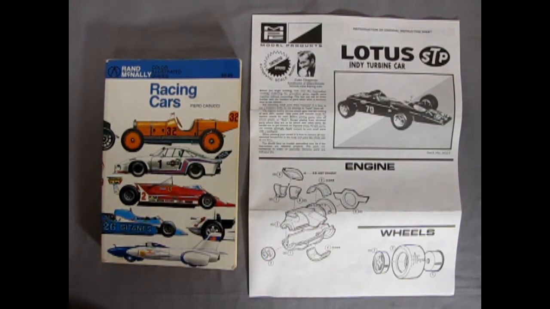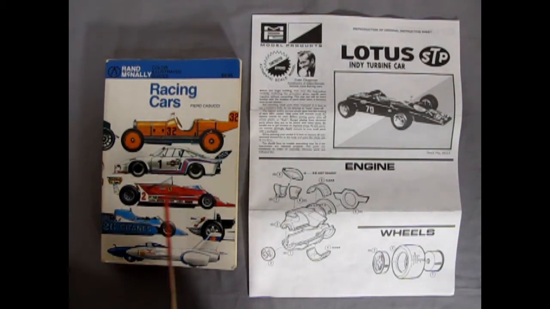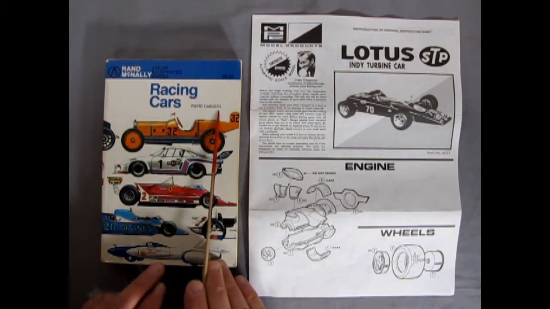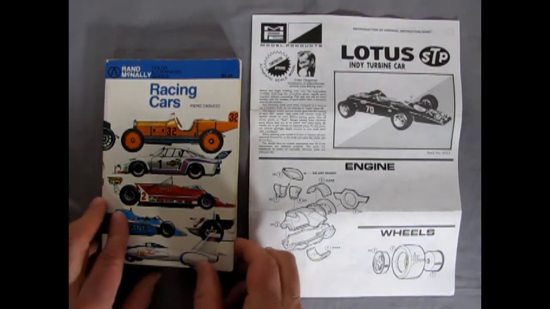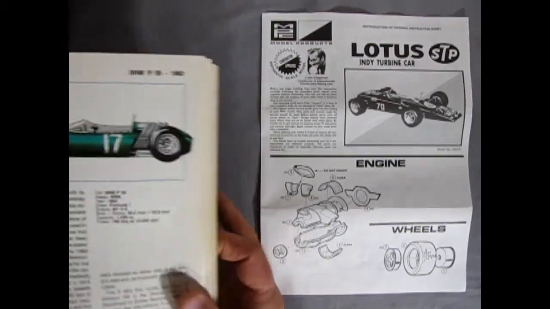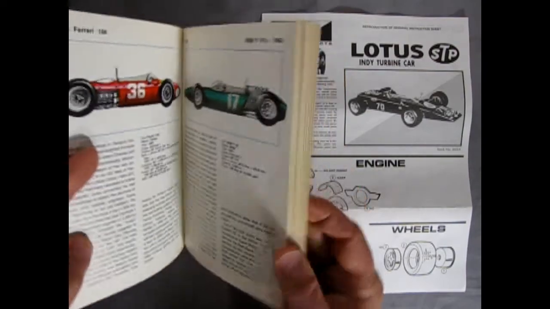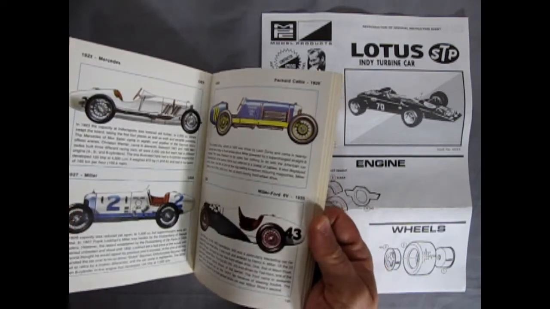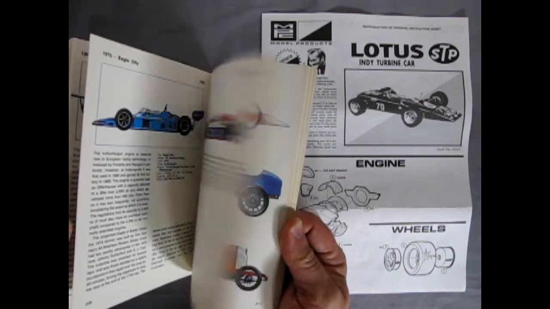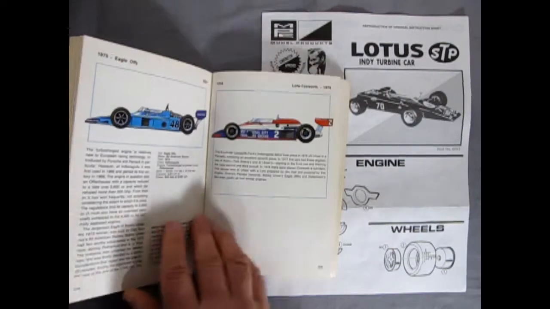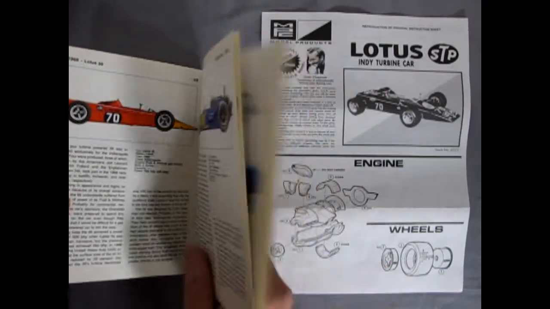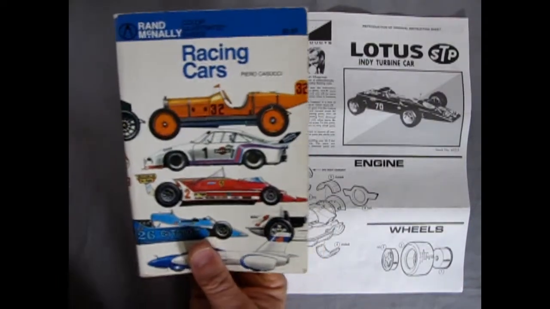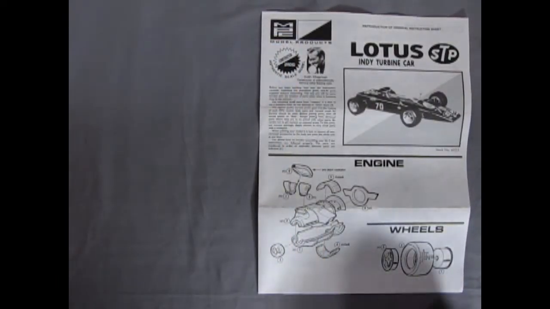It's Brand McNally's Racing Cars Color Illustrated Guide by Piero Casusi. And it's nice because it's got the write-ups of each of the cars and everything. I've had this since I was a kid back in the 80s. But if we look, there's the Indy cars there. And there it is right there. So lucky I had this book. All right, moving that out of the way.